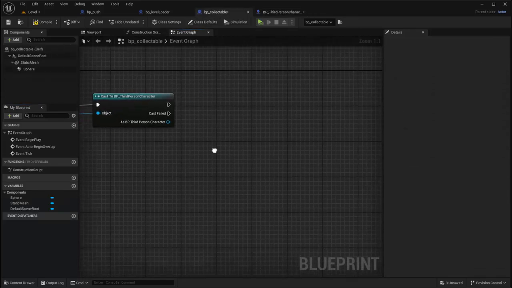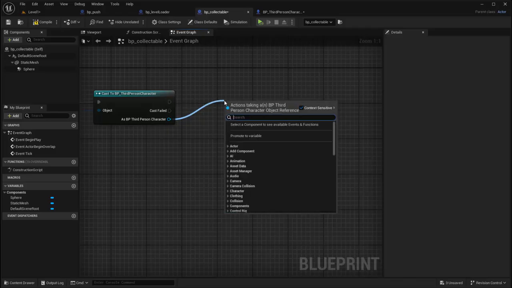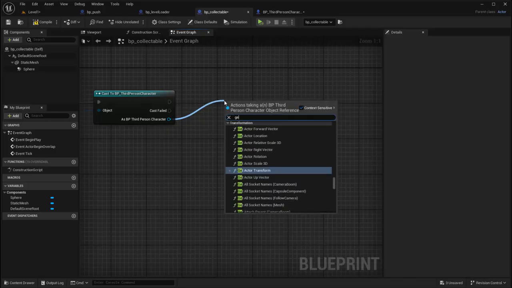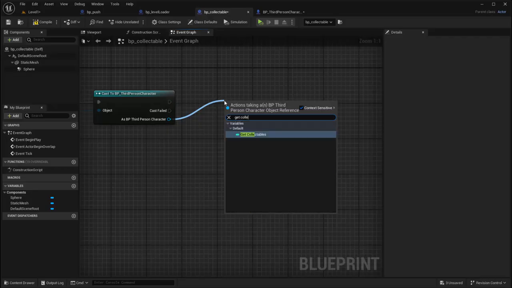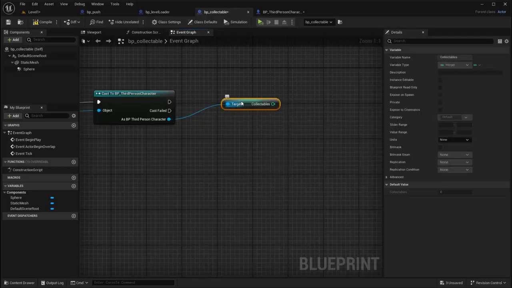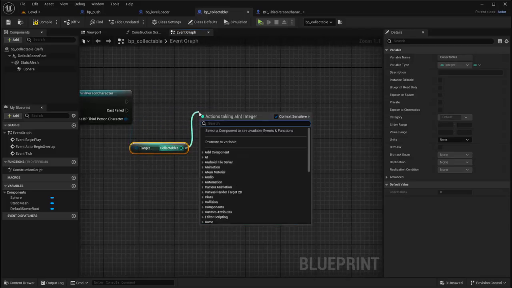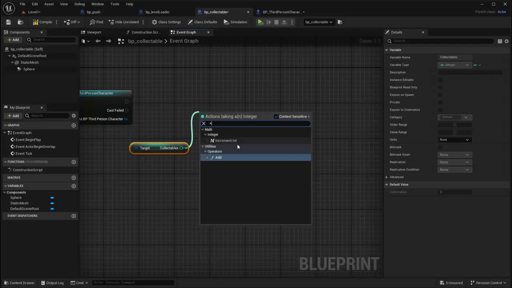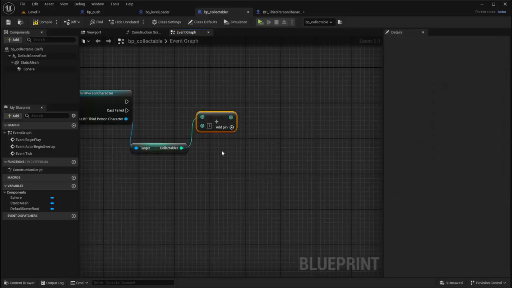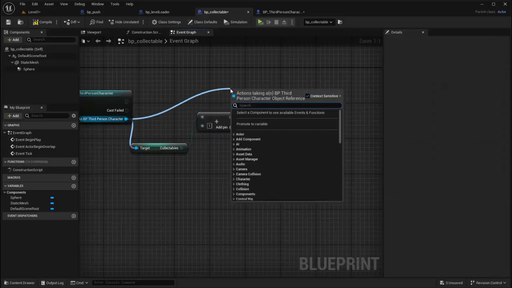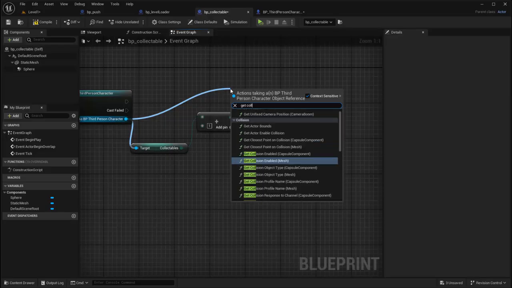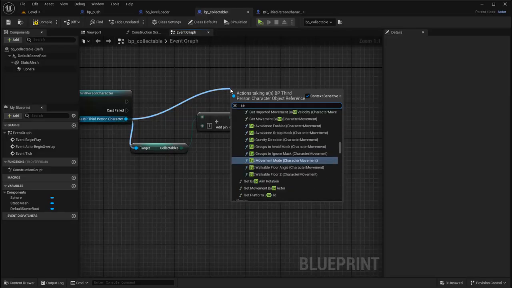So back in the collectible, as our third person character, I'm going to pull off a get collectibles, because that's the name of that variable that we put in there. What I want to do is add to it. Now I could add and then put a 1 here and then store this back in set collectibles.